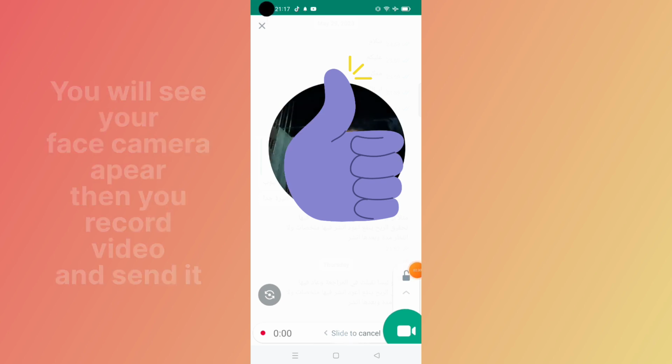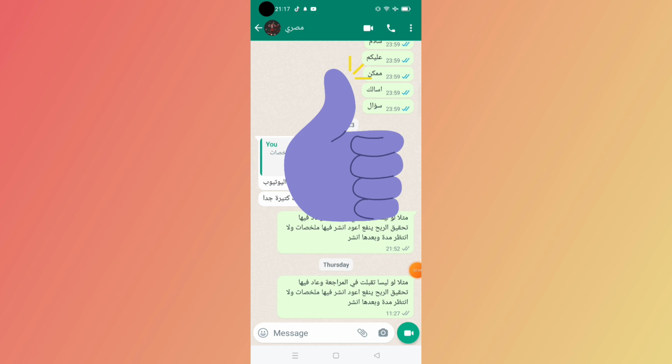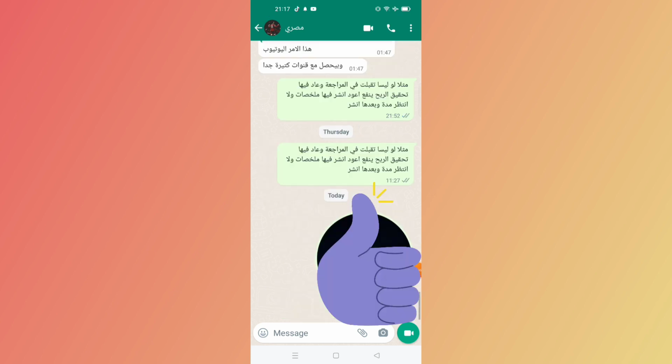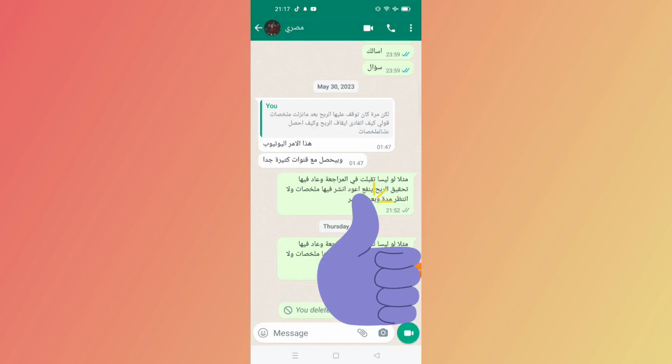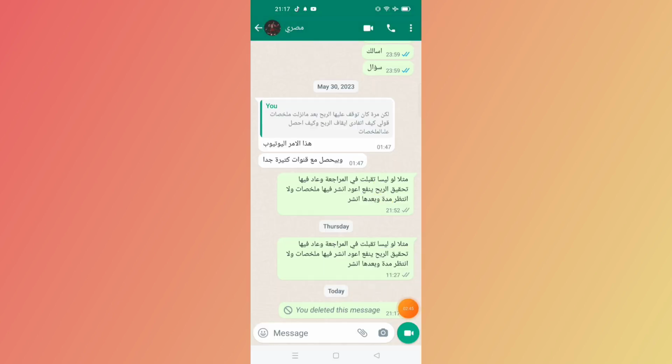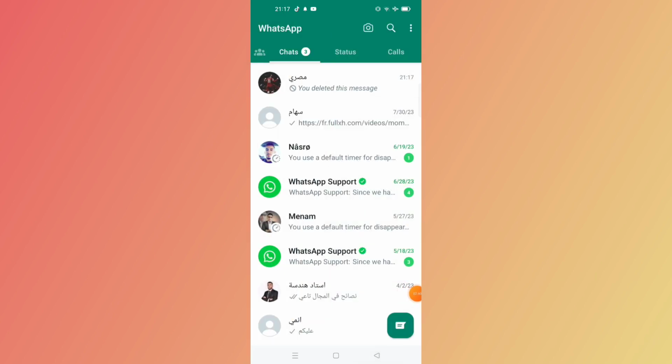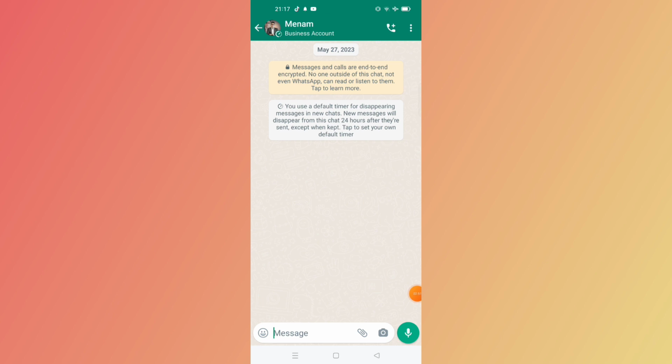Then, click on this icon like this. For example, I want to send a message to this user.